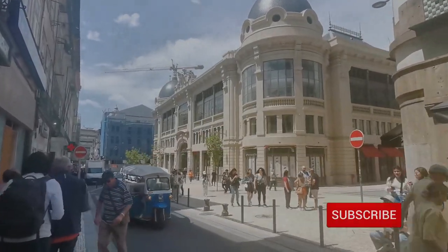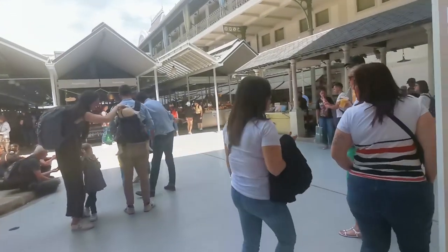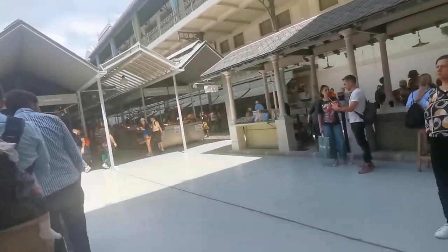So today I'm going to be showing you my morning routine for this day and how we make reishi tea. So first of all, to make the reishi tea, we have to get it.